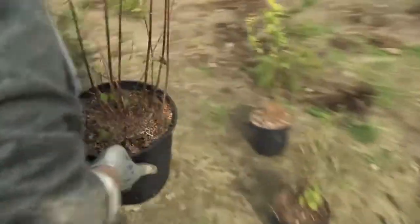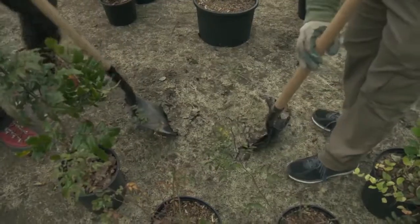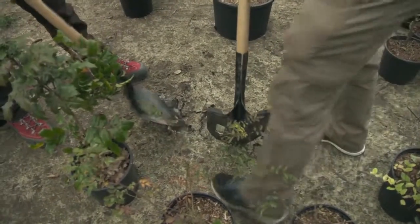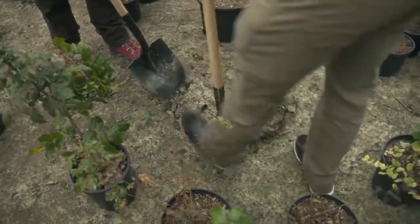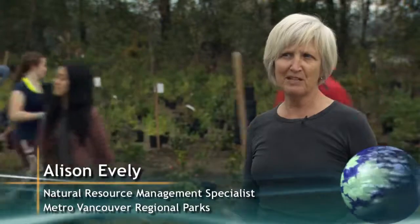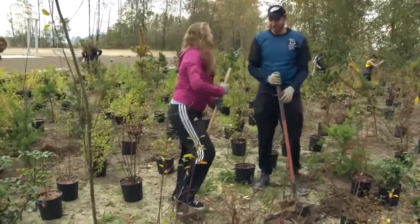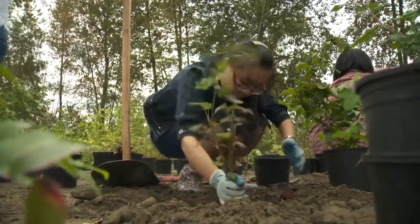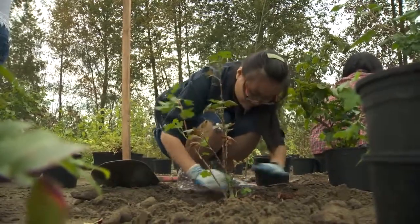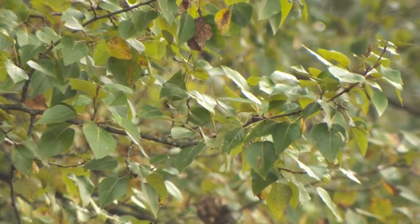With that in mind, Metro Vancouver invited UBC Biology students to help replant the area with native trees and shrubs, essentially creating a forest from scratch. They're planning 40, 50, 60 years in advance by planting trees that will grow under current dry conditions and in the future with climate change. Hopefully, all of this will provide habitat for wildlife — maybe not immediately, but over time, getting better and better as the years go by.